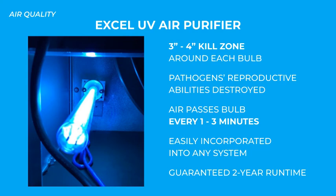As the bulbs are fairly small, some would argue that they are not as good as larger ones with a higher contact time. This would be true if the outside air was only coming in once for a single pass, but we've designed it for sealed rooms, where the air is going past the bulb every 1 to 3 minutes. As pathogens like mildew can live up to 10 minutes, we've already had at least 3 shots at sterilizing that, with so many more air turns in that time.